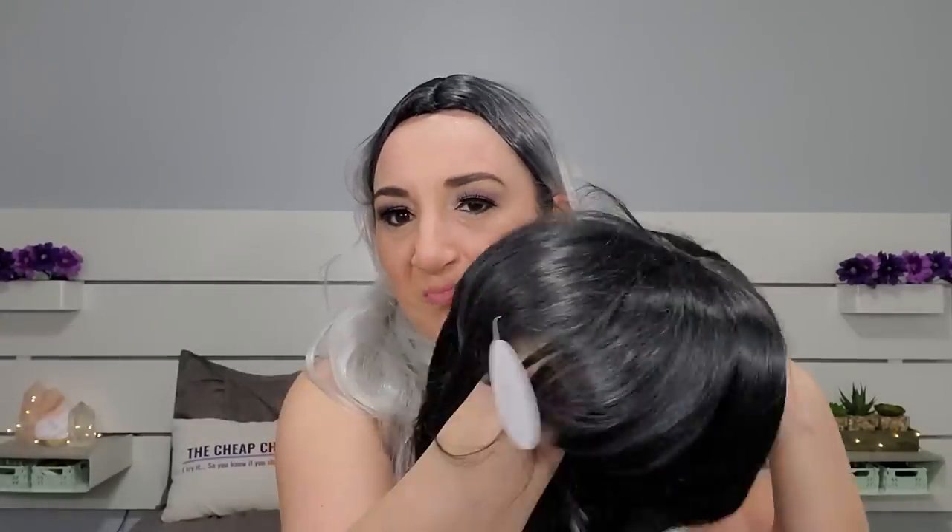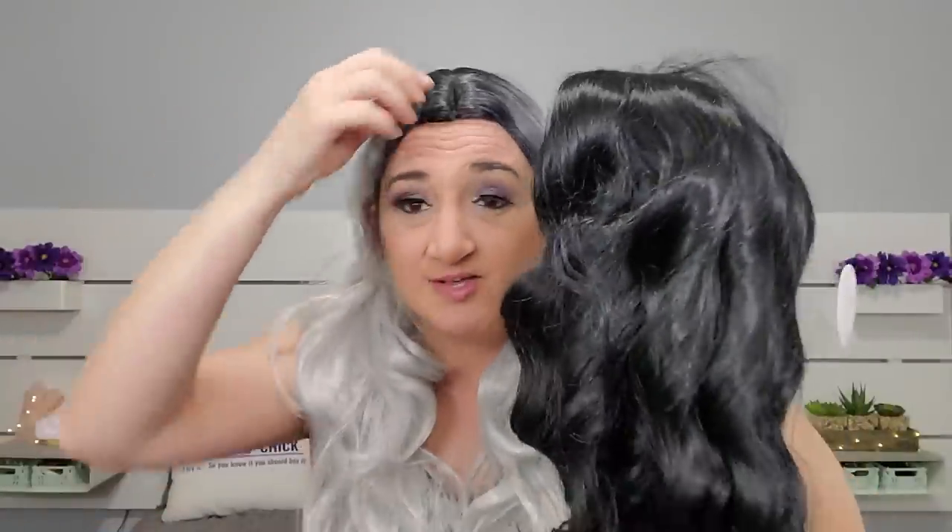Now I think we have one, two, three — oh four more in here. Are they all wigs? I guess so. This one I did ship to store from a while ago to save on shipping — it was $16.80. It's like wavy curly with bangs — I'm getting stoked now. There's a tag on it. 1B — that's usually like black, which is definitely darker than my actual hair color, especially with those white hairs. I'm kind of excited for this one. Let's try it on.